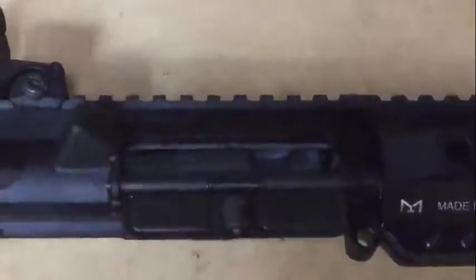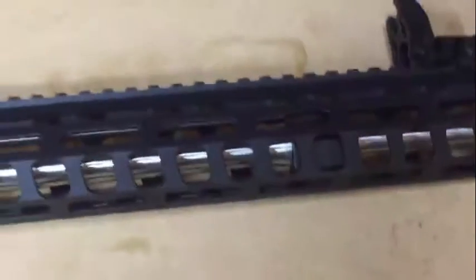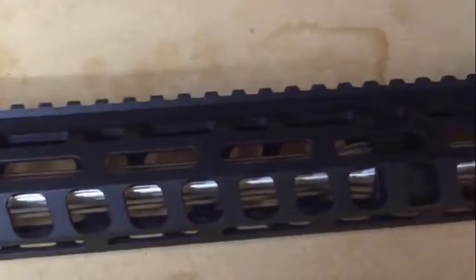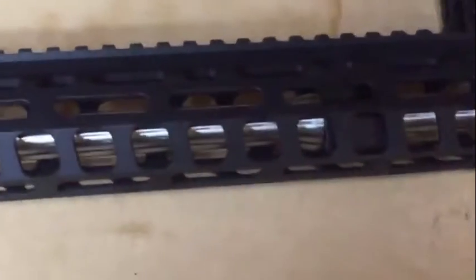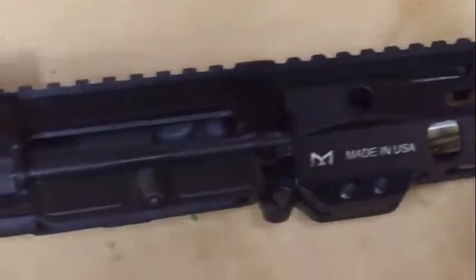All right, next came the upper. Since I was happy with the weekend special they gave me for the lower, I went with Palmetto again and got this upper. This is their Freedom upper. You can see it's a stainless, 16-inch barrel, and it has a 13.5-inch handguard, which I like. I like to put my left hand out farther. I just like that grip a little bit better. You'll also notice this is a free-floating handguard. It doesn't attach to the barrel in any way, which is supposedly going to give me better accuracy. So it's definitely a step up.